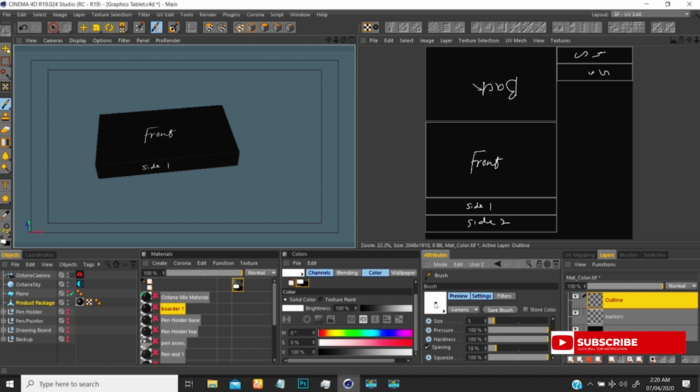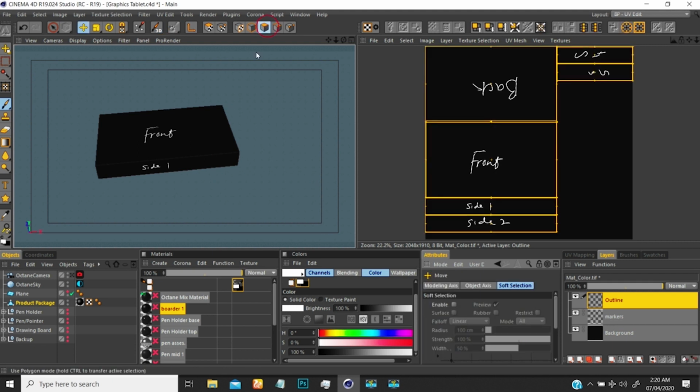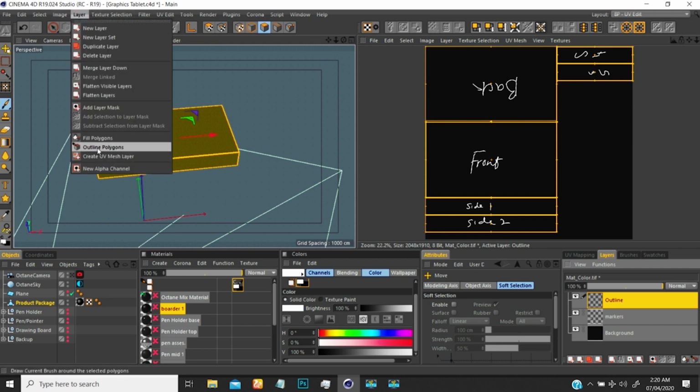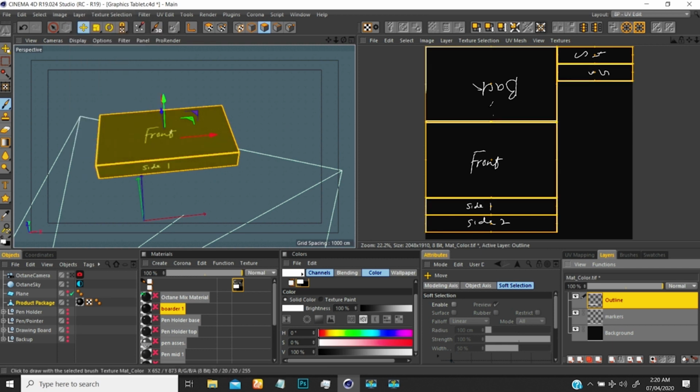Make it very hard, so we have a hard brush. Making use of this size and the color, that is what's going to be used to outline that. So if I go back to this and select all, then create a new layer, make sure the layer is selected, go over to your layer, outline polygon. So you're going to outline the polygon with this color.